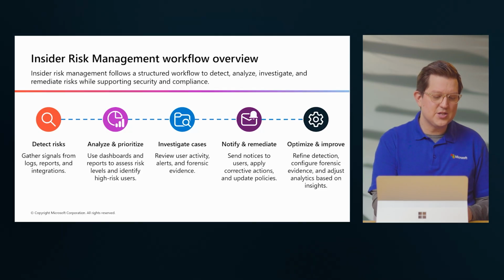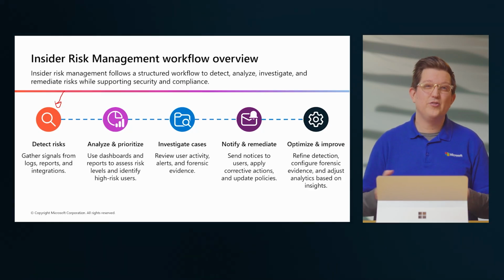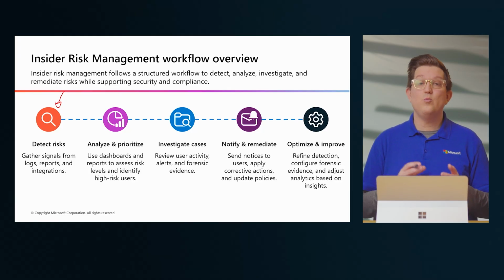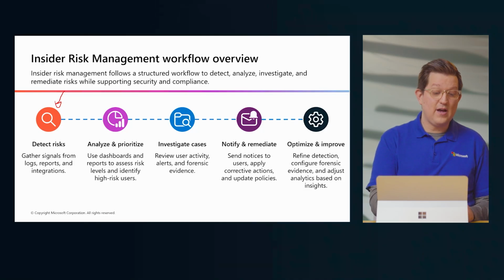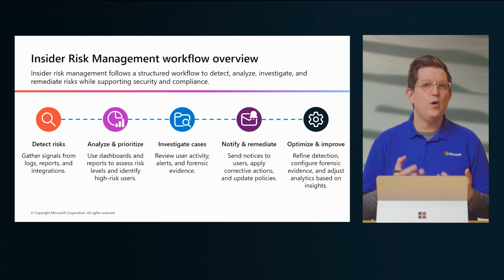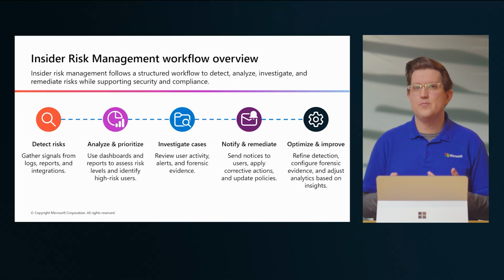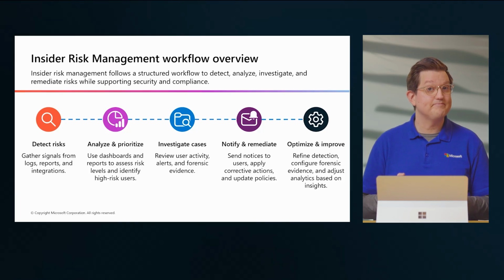Now, we start with the detection through signal gathering. By being able to pull in the right information from the right sources, HR connectors, security signals, these sorts of things, we can ensure that the right alerts and logs get fed through. With sufficient information, we can have properly enriched analysis be achieved. By providing you a range of different reports and dashboards, we can effectively help you prioritize where a high-risk activity has occurred. There's a number of different policy thresholds and even some machine learning models you can use to rank the severity of different risks over time.